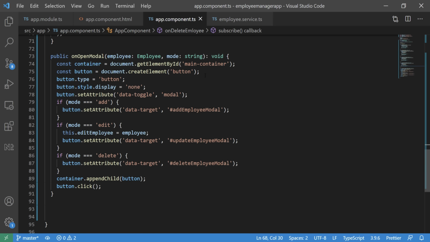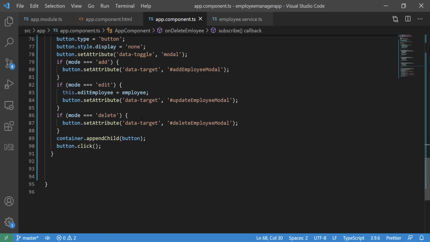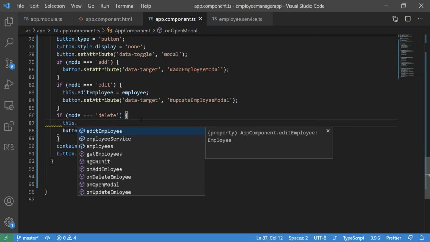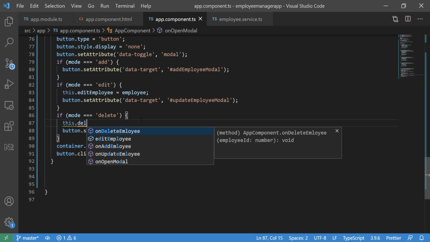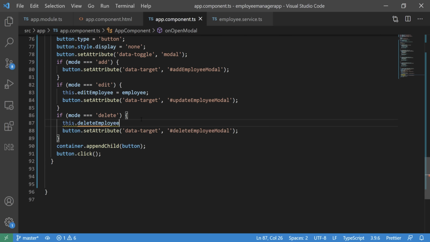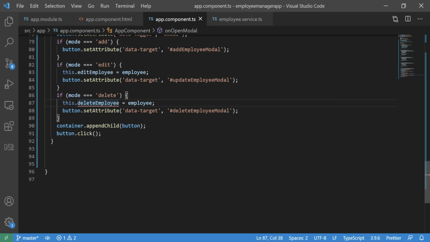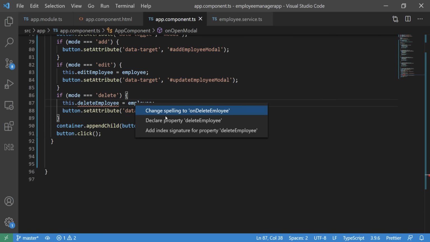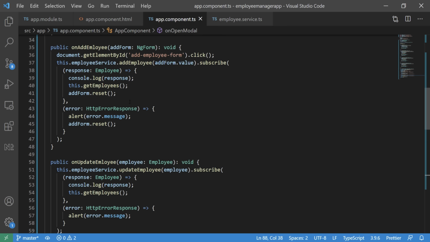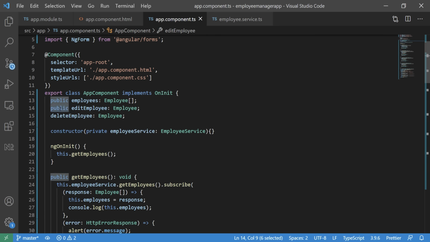Now we're gonna do something similar to what we did last time. So whenever it's an edit, we're gonna define a new variable. So this deleteEmployee, and we're gonna set it equal to the employee that's being passed into this function. And we need to define this at the class, quick fix, declare property. Let's scroll up to see what this did for us. So I'm just gonna put the qualifier on that. So I'm just gonna make it public. So this is gonna represent the deleteEmployee, and then we can use that employee in the template because it's declared at the class level.